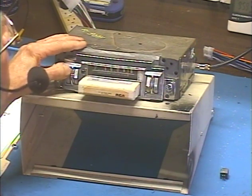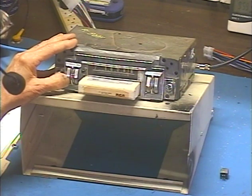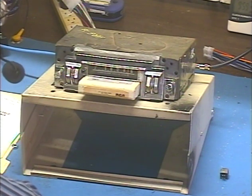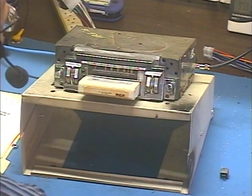Okay, no cross-up between songs. And we're waiting for automatic switch back to track 1, so we'll wait for that. There we go. Now we're on.